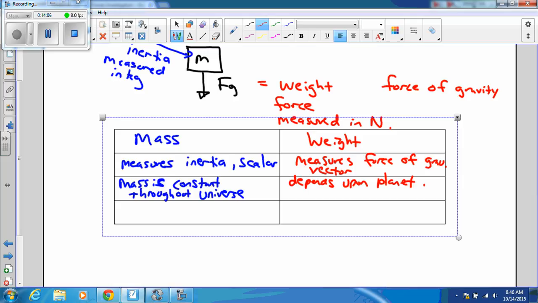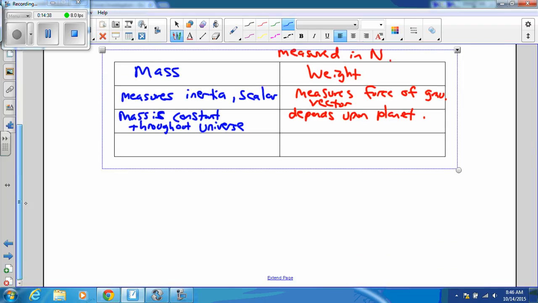If I go to Jupiter, on the other hand, then my weight would more than double. It's going to be a factor of 2.6, so somewhere around 1,700 units, something like that. So how much you weigh depends upon the planet you're on, but my mass will be the same throughout, and that's going to be really important for us.